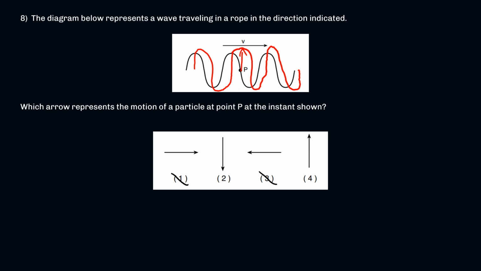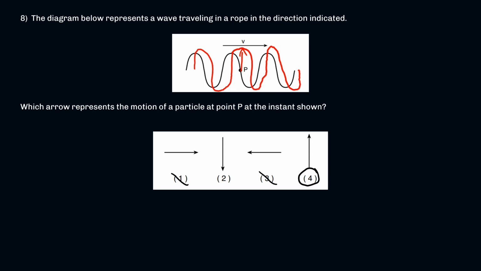You can also think about it as, say, an ocean wave. If you were standing in one place on a surfboard and the wave was moving towards you, you would then move upwards with the wave. So similar idea with that. So answer choice 4 is going to be the answer. The point moves upwards for this scenario.